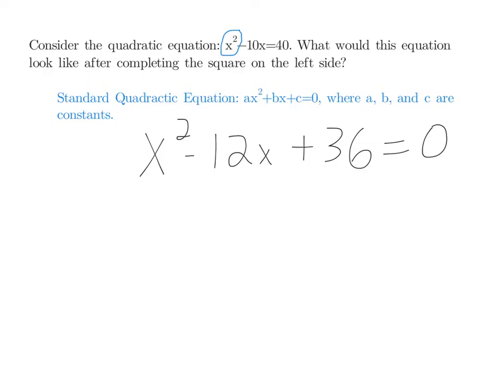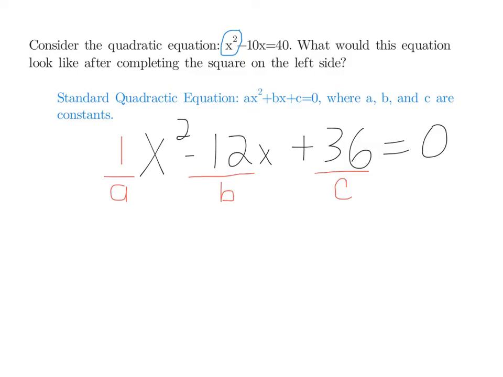So for this example that I give you here, x squared minus 12x plus 36, we're going to go ahead and identify what is your a. So the a is the coefficient, or the number in front of the x squared, which in this case is 1. Remember, if you don't see a number, the number is 1. B is the coefficient in front of x, or the number in front of x. Now be careful here, this is negative 12, you keep the sign. And c is your constant, which in this case is positive 36.